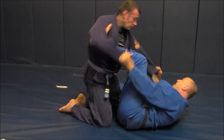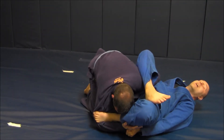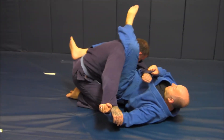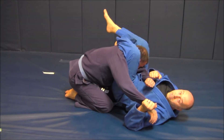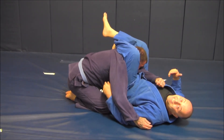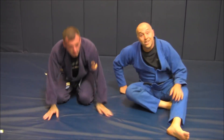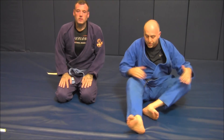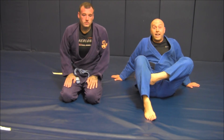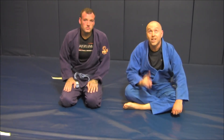We're moving around, we're having some fun. I go to sweep. He leans one way. I go to omaplata — I'm still keeping my grips. I feel him coming back. I push off my calf and slap him with my hamstring as I come out to the side. Because I still have grips, I might underhook here. He might underhook at the thigh. You skinny sons of guns that are long might underhook at the body. The finish is the same: foot to ankle, underneath the knee pit, toes pointing to the ceiling — calf behind shoelaces, toes pointing. No problem.